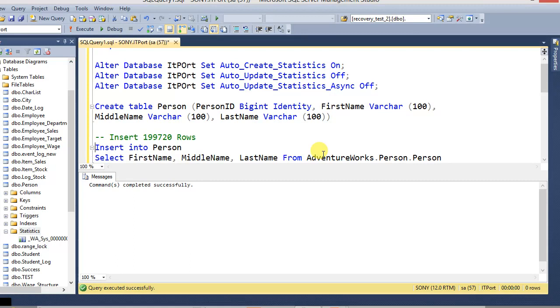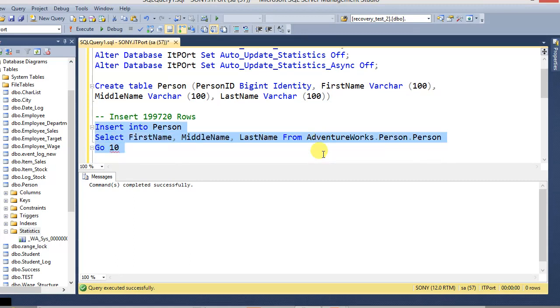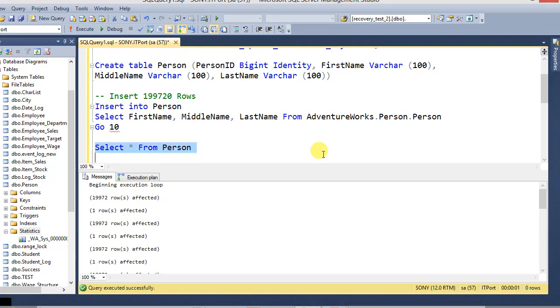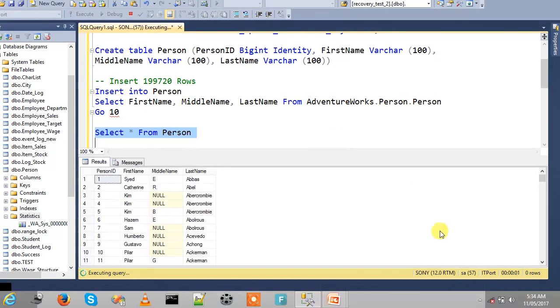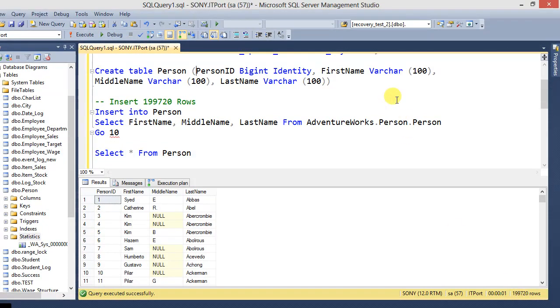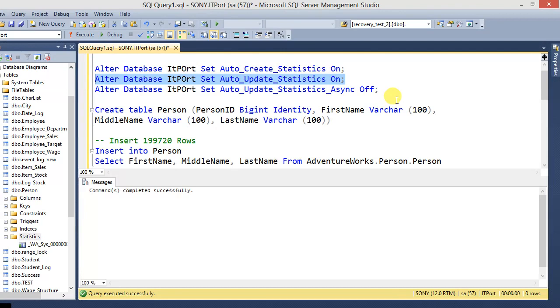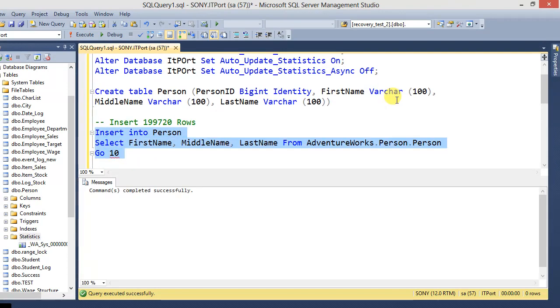Just create a table and insert the first 1,99,720 rows and check with the row count. Yes, it's 1,99,720. Now going to enable the auto update statistics, just enable, and again going to insert the 1,99,720 rows.